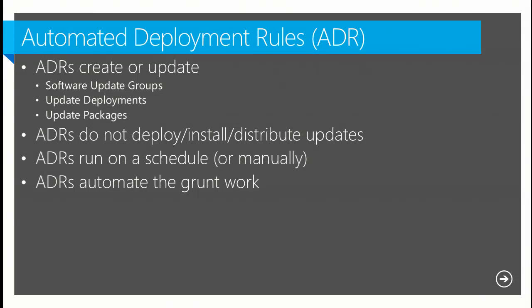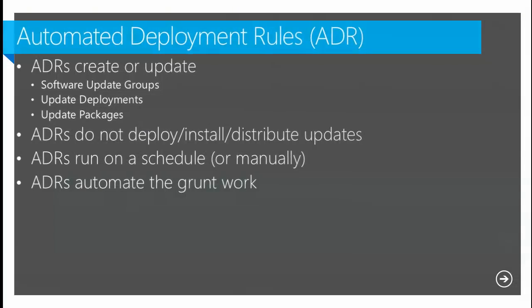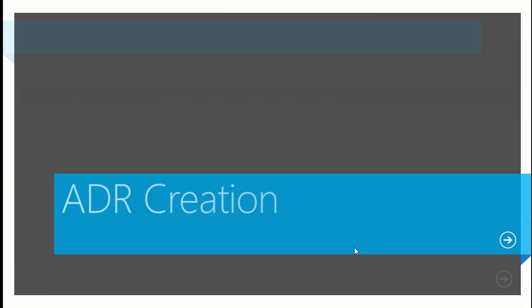And so that's another fallacy. We see this one all the time. My ADR is not deploying my updates. Where do I go to troubleshoot? Or I looked in the ADR log to figure out why my updates aren't deploying. Well, if your ADR is running fine, it has nothing to do with actually deploying the updates, right? It's not the one doing it. It's your software update group, it's your deployment, and then your package if it's potentially not populated on your DPs. So all the ADRs ultimately do is run on a specific schedule, and they automate the grunt work like the last bullet says.